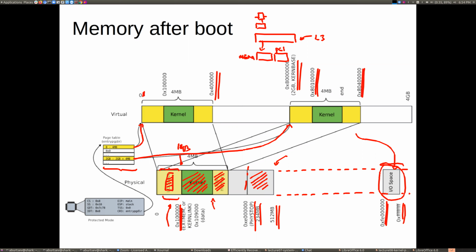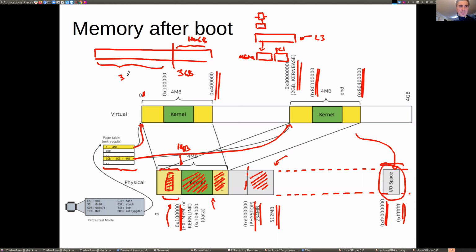And one more question: the user process in x86 can only utilize 2 GB of program address space. Is it the same in other operating systems like Linux? In Linux, the split was different. On 32-bit machines, the split was at the 3 GB boundary for that very same reason, because the kernel doesn't need that much virtual memory. So 1 gigabyte is okay, and the user can use 3 gigabytes.